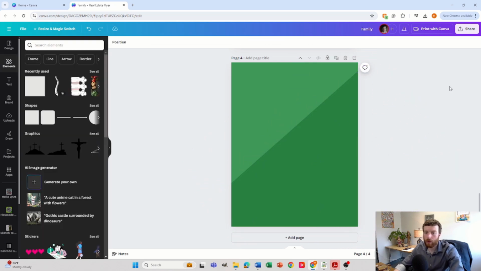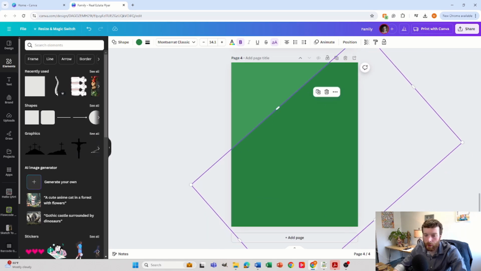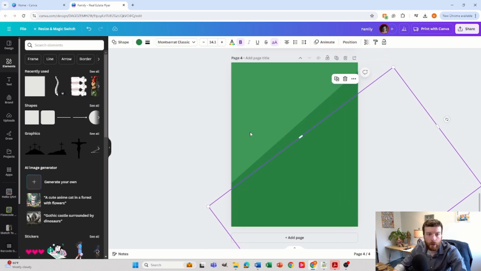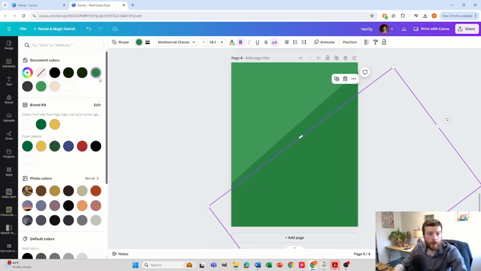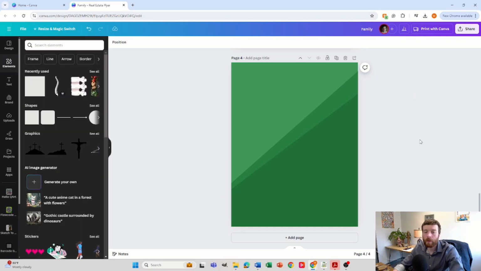And just by doing something like that, you're giving a more interesting visual than just having something green. And even if you were to replicate this, or duplicate rather, rotate a little bit, drag down, and change the color just a tad bit darker, you can see once again you've created something that is a little bit more unique than just a plain background.